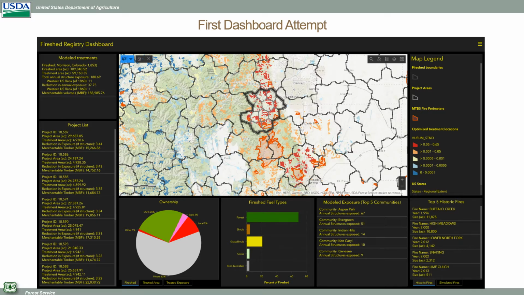For instance, how has wildfire affected that area in the past? What are the present conditions, the fuels, the ownership, that sort of thing? And then are the currently slated management activities that are scheduled into the future, how likely are they to actually mitigate some of the exposure? So at that point, we realized that we really needed to present our data on multiple dashboards and that we needed to link them somehow. At this point, I'm going to turn it back over to Mike, and he'll take you on that journey.